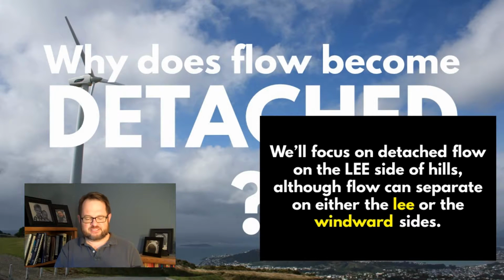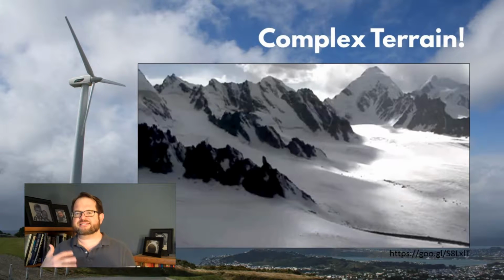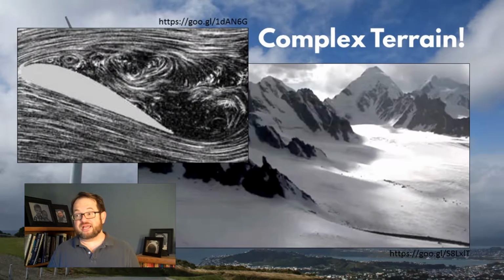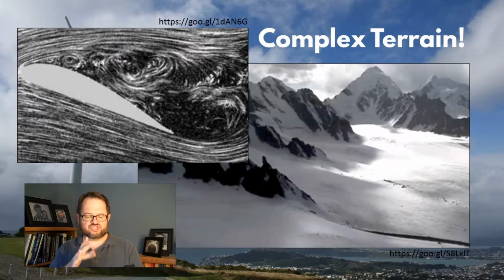And just for the purposes of brevity and clarity, let's go ahead and just focus on what goes on the lee side of the mountain as to why the flow becomes detached and so on. And again, we're going to be thinking about complicated terrain here, particularly a nice steep mountain or something like that. But the same idea would apply to smaller obstacles to the flow, like this wing being pitched at a certain angle with respect to the flow. Clearly we have the flow separating on its lee side and so on.